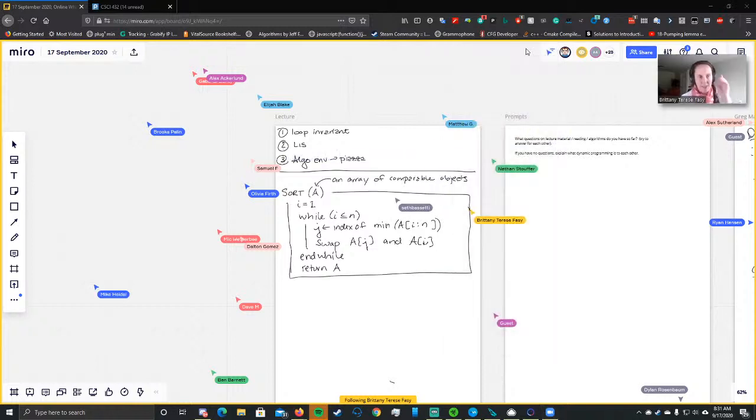Now, one thing in the homework, I accidentally wrote to write your algorithm using a for loop. But for the purposes of analyzing the loop invariant, it's a little bit easier if you have it written as a while loop. You can do it as a for loop. The difficulty there is that the for loop, inside those parentheses, increments your I. Oh, that reminds me, we need to increment. So you need to be a little bit careful about where your invariant is held true. I plus plus, and end while, and return.